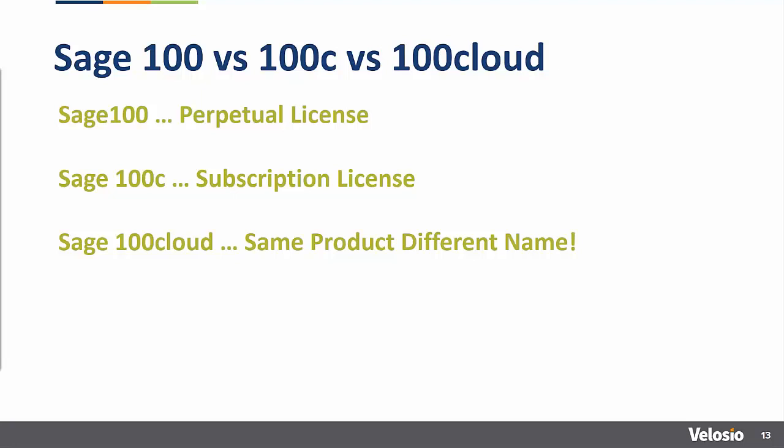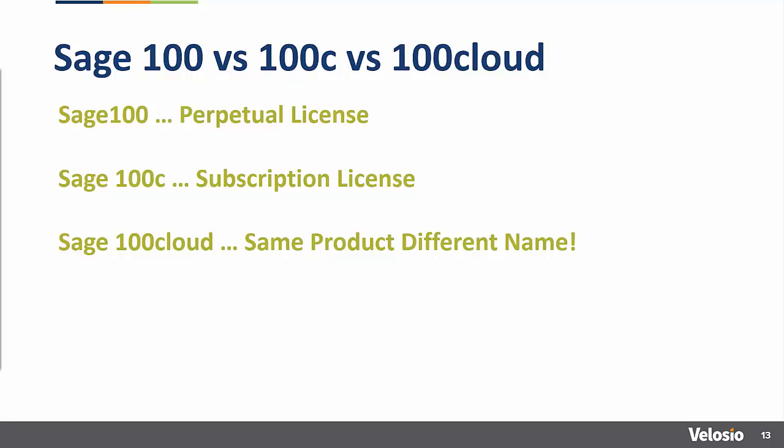They're not really adding any new features to Sage 100, but they are going to upgrade your versions along with the other ones. Sage 100C is a subscription license, and that's really where the world wants us to go at this point. Whether it's Adobe or Microsoft or Apple or anybody else, everything is now going to a subscription model. And Sage is no different. Sage is really wanting to go to the subscription model, so they're enticing us with some deals and some additional features that are only available in C, as Alan kind of alluded to. That's really where they want us to go.